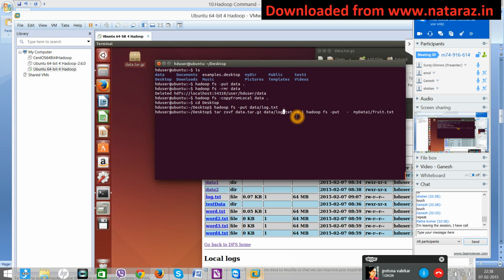Send the output of this to hadoop fs -put, into the folder where my data is. Let's say the target is log1.txt. Enter.